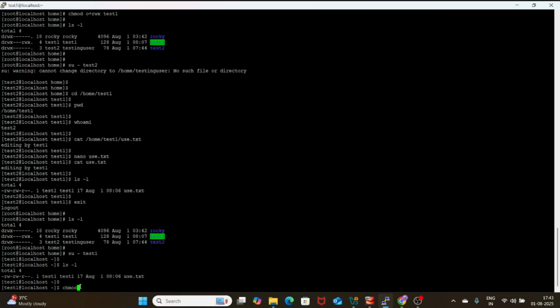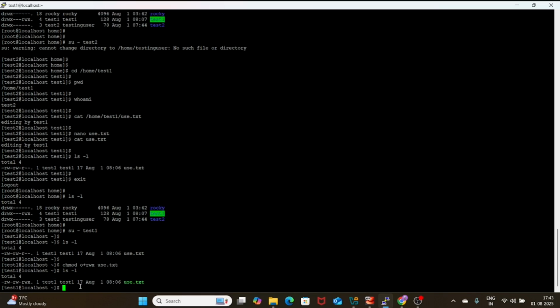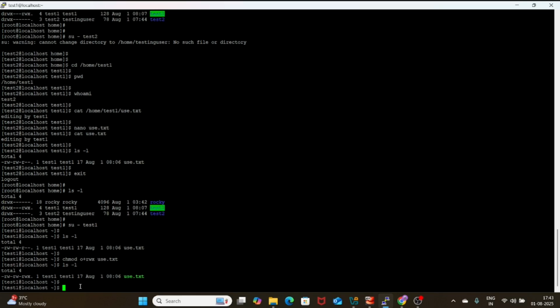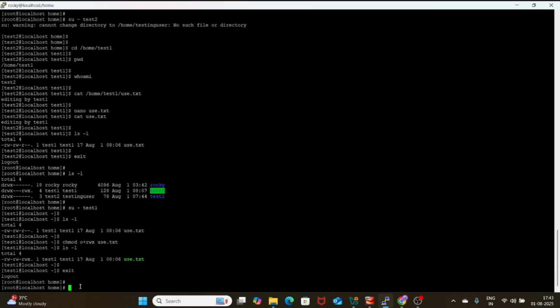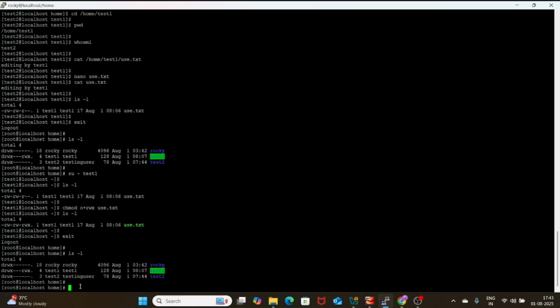Now what I'll do: chmod others plus read, write, executable for the file use.txt. Wonderful. Now you can see others have read, write, executable. Now if I go back, I'll exit the file and ls -l, read, write, x. Now I'll switch to the test2 user.